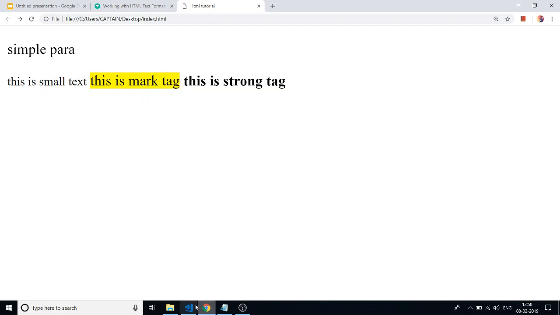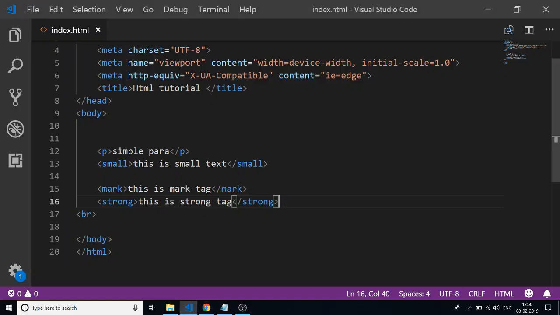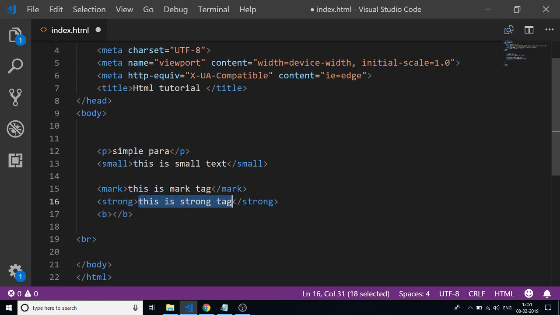Basically strong and bold work the same, but there is a difference between these two tags. Whenever a search engine goes through your pages, it actually reads the tags and understands what might be inside the tag. So the b tag only tells that this text is bold, but the strong tag also makes the text bold and also tells the search engine that this is something important.